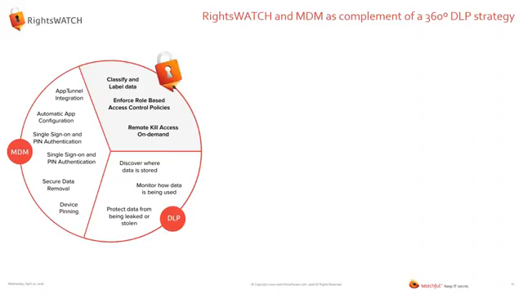with a data classification software like RightsWATCH. So using an MDM to manage the mobile device and combining it with RightsWATCH to manage the data on the devices provides a powerful solution that enhances your DLP system and allows you to have greater control on how and if sensitive information should be shared.